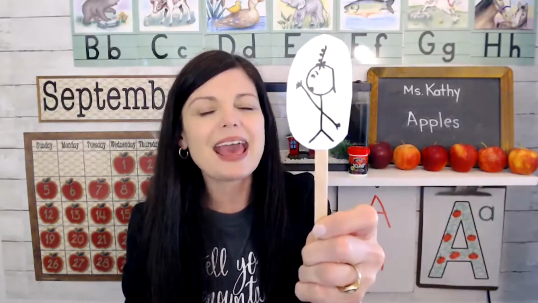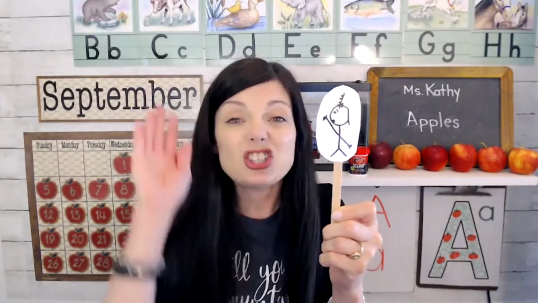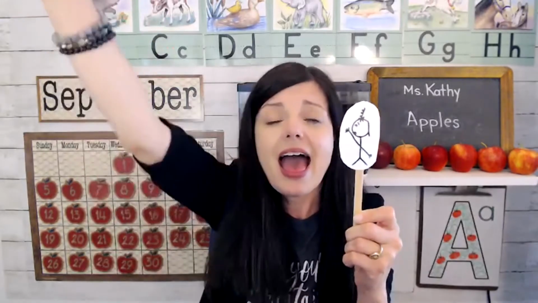And when we talk about the vowels, we always get a visit from one of the vowel people. And this is my friend, Baby A. Baby A is so little. She can't talk yet, and she's not really tall yet either. So when she wants to reach something, she lifts up her hand and says, ah, ah, ah. Can you try to do that? Lift up your hand and say, ah, ah, ah, like Baby A.